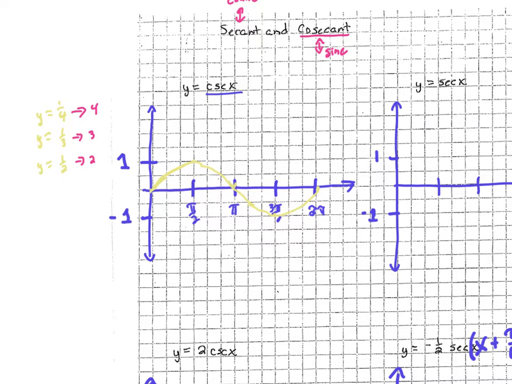All right, once we've drawn in that basic sine curve, we have to consider where this graph is crossing the x-axis. It's crossing here and here and here: at x equals 0, at x equals pi, and at x equals 2 pi. That's important because if we take the reciprocal of 0, we get 1/0, and we know that is undefined. So anywhere the sine curve crosses our x-axis, we have an asymptote. Now this is for our basic cosecant graph: we have an asymptote at x equals 0, at x equals pi, and at x equals 2 pi.